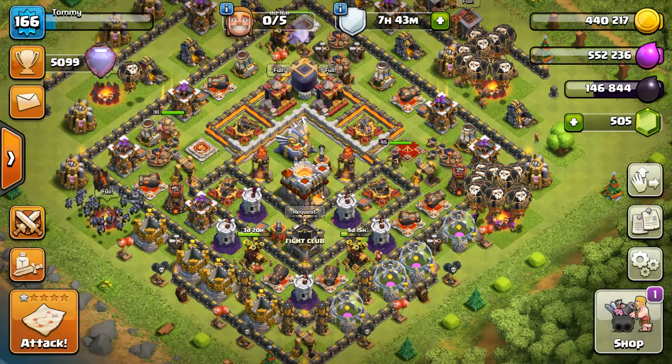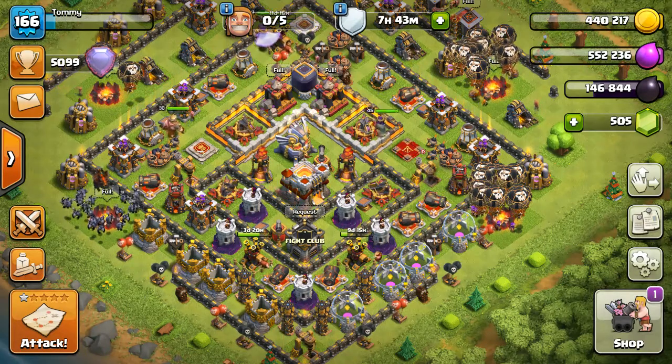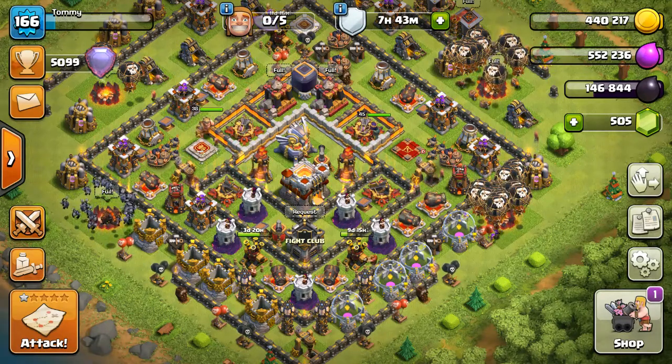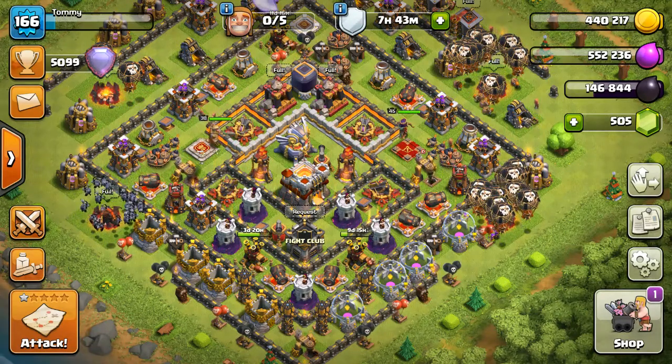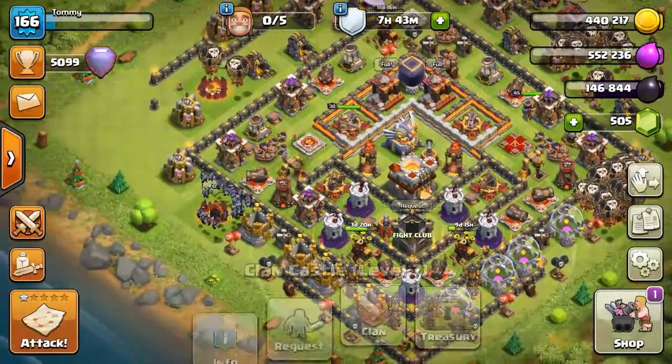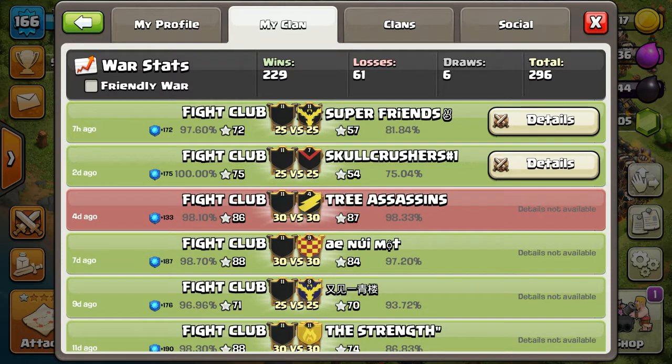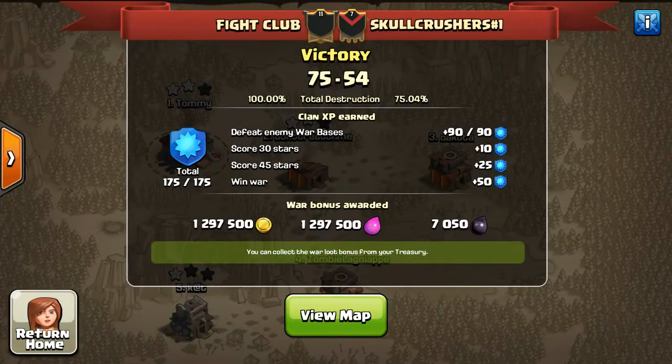And same thing in war. I got the war attack from a guy hit me with the Lavaloonion. He hit me with the 4 lava hounds, and it looked like a pretty solid attack. And I was already using war air for farming, so I decided to try it out in war, and I've been doing a lot better.